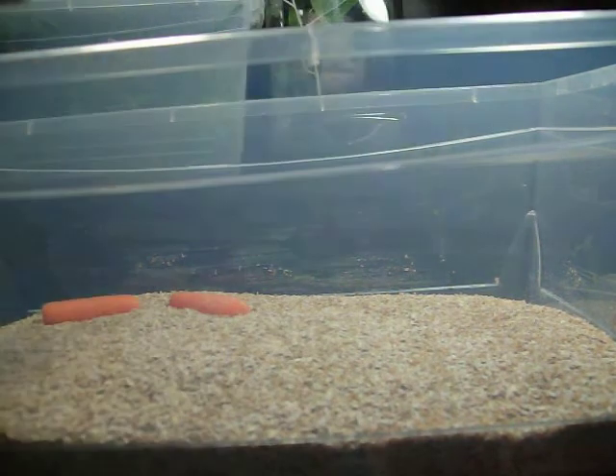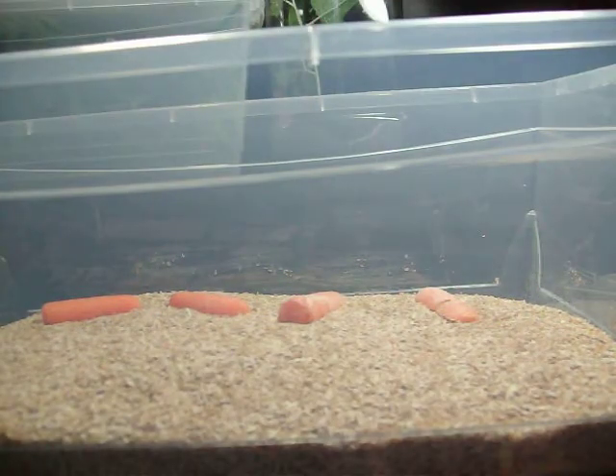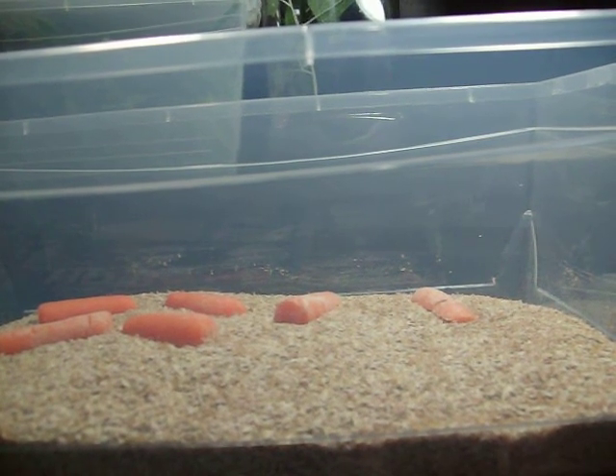It's very important to keep your utensils far away from your food — as far as the critters like crickets, mealworms, roaches, or anything like that. Do not use the same utensils you use in your tarantula cages. Some people let that go and their tarantulas will get mites, and then they'll transfer it into the food. I'd rather try to get mites out of a tarantula cage than try to get them out of a cricket enclosure, a cricket breeding farm, a mealworm farm, or a dubia roach farm — you're going to end up with mites all over everything and you're never going to get rid of them.